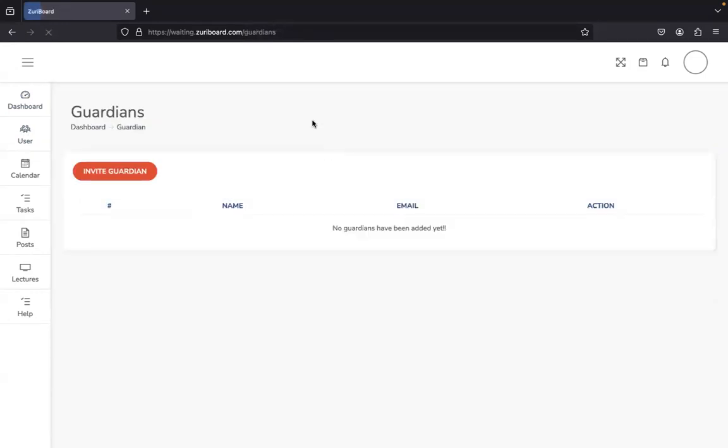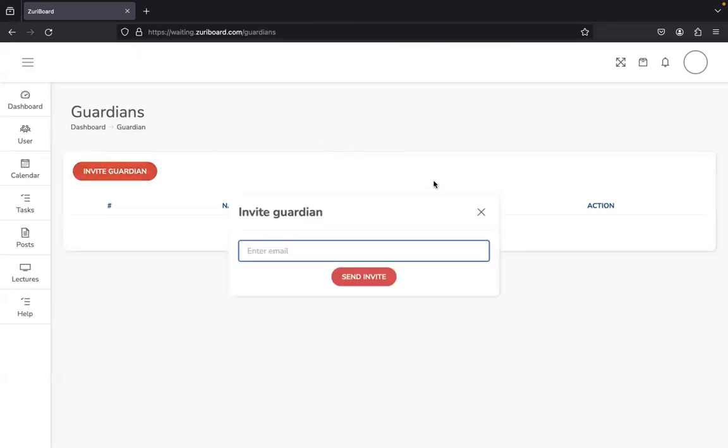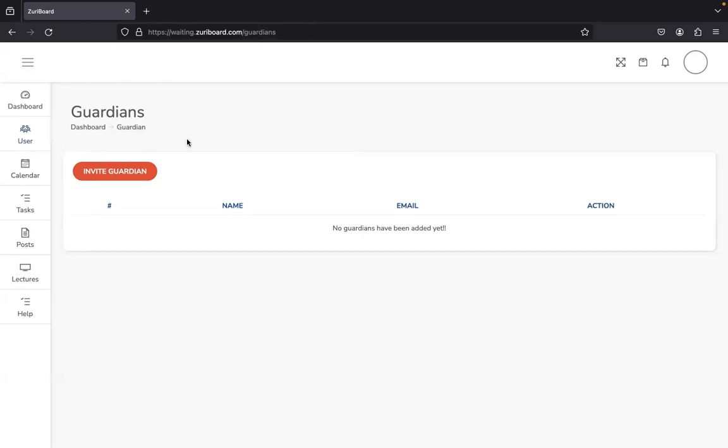Guardian would apply to people who are less than a particular age. For 2024, it is people that are less than 16 years old. Well, I don't think it's 16, I think it's 10 years old actually. Anyone that is less than 10 years old will be required to invite either their parents or some guardian to have access to the account, just to keep track of whatever the child is doing on the LMS or online generally.